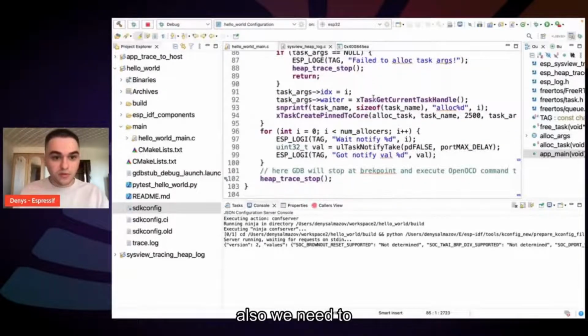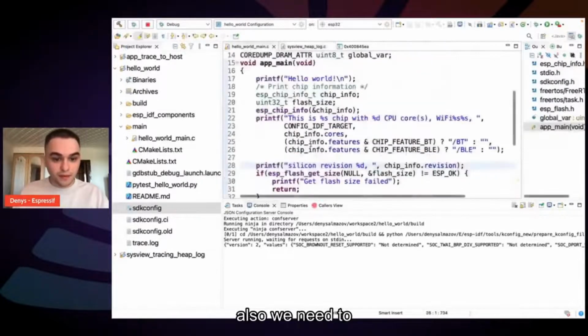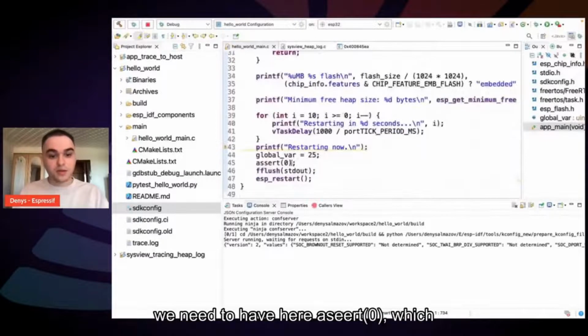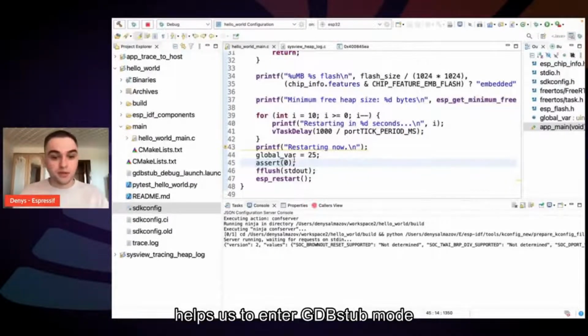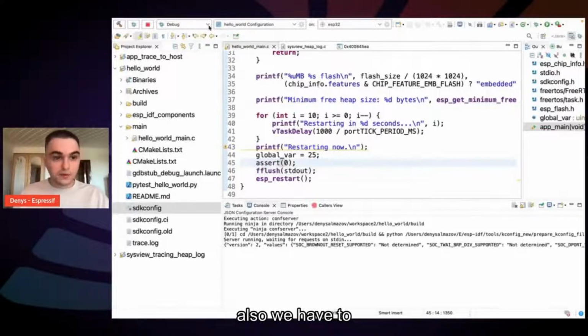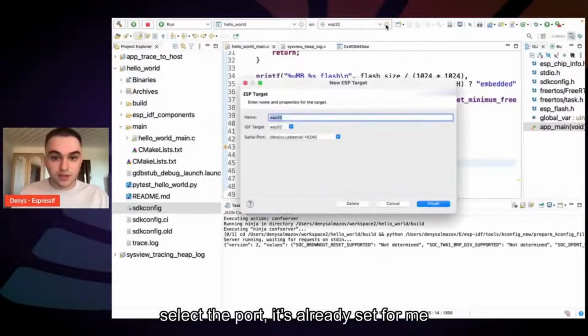Also, we need to have here UART 0, which helps us to enter GDB stub mode. And we have to select the port.